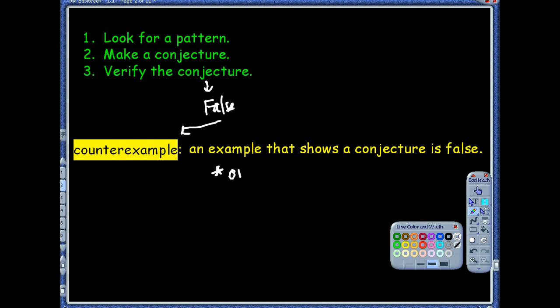To prove a conjecture true, you would need to prove that it was true for every single case, which in math, when you start thinking about numbers, could be an infinite number of cases. Yeah, it's definitely more work, more of a process to prove something true. Counterexample, like Mrs. Hochgraby said, you only need one counterexample. And if you come up with one and you can only think of one, that conjecture is still false.